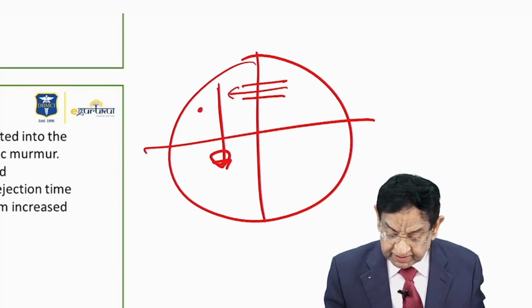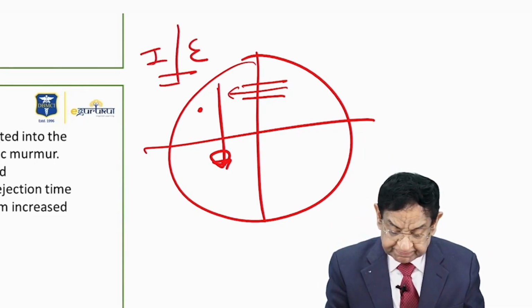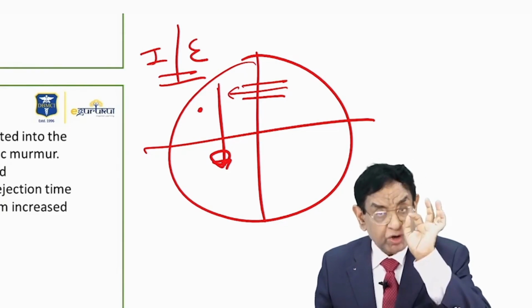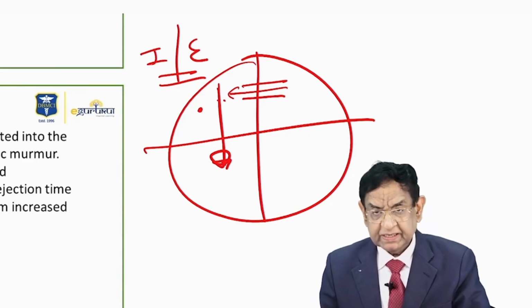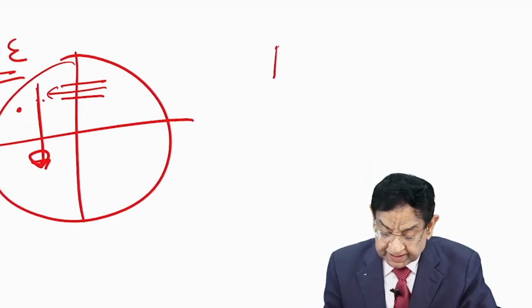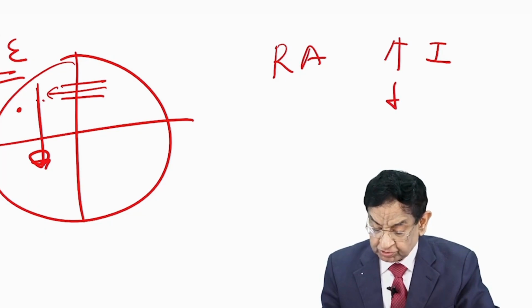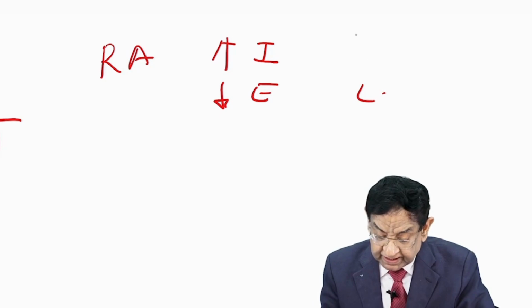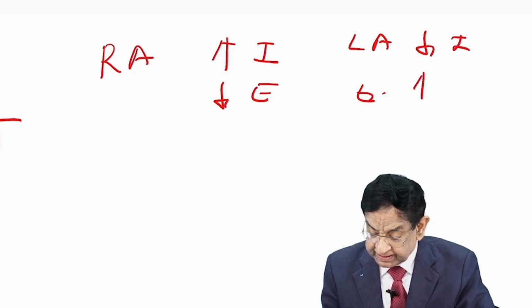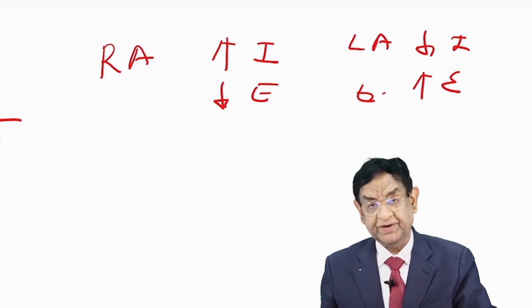The amount of blood coming to the right atrium will be the same in both inspiration and expiration. What do you mean by this? Normally, in a normal person, the amount of blood coming into the right atrium increases on inspiration and is reduced on expiration. In the left atrium, it decreases in inspiration and increases in expiration. The reverse happens in the left atrium.